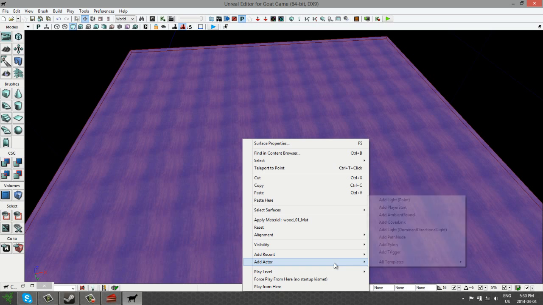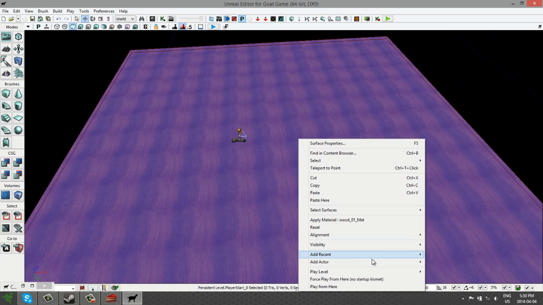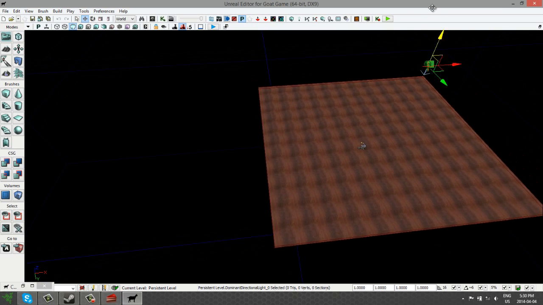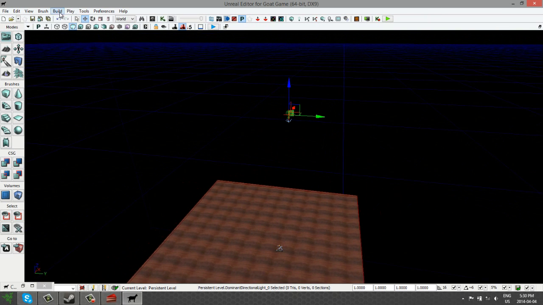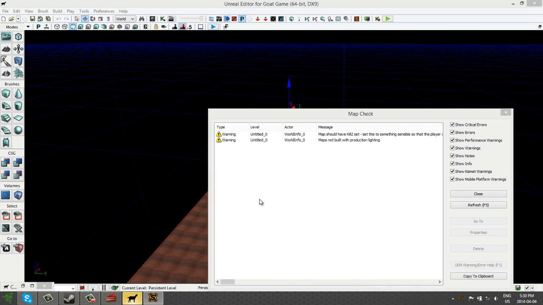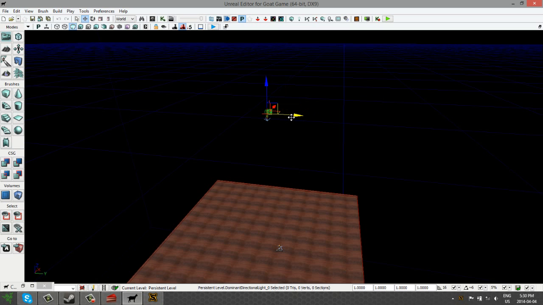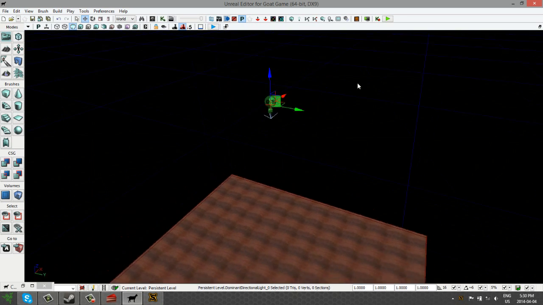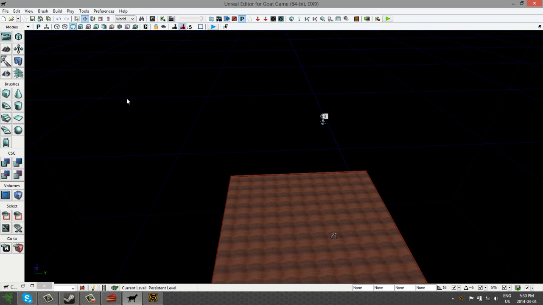I'm not here to show you how to make a good map. We're going to add a player start, we're going to add a light point, we're going to raise the light point above the map, and then build everything up. This is really all you need for a basic map, and it's all I need to show you how to use. And there's lots of cool stuff in Kismet, custom stuff for Goat Simulator. I'd suggest exploring it. I'm not going to go into that Kismet stuff right now. If there's interest for it, hey, I might in the future, but let me know if you want something like that. So there we go, we got a built map.